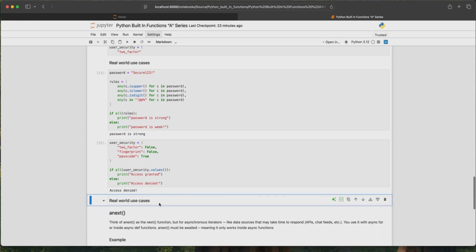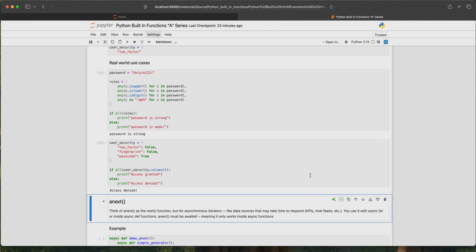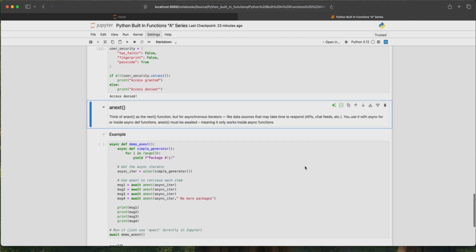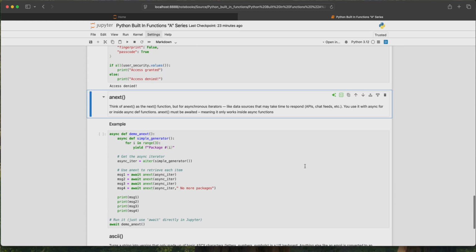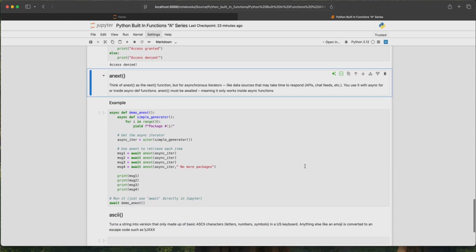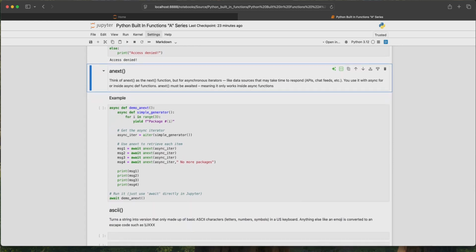All right. So now we've gone over any. Let's move to anext. So the best way to think of anext is to think of it as like the next function, but for asynchronous iterator.